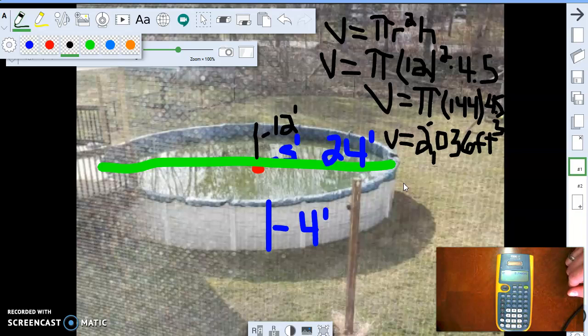So think of a gallon of milk. Think of having 15,270 of those lined up in my backyard. And then in order to fill that pool to the top, which I don't usually do, you would have to put all 15,270 milk gallon containers full of water into my pool. So this is a good way to learn volume. This is a real life thing. So, I know that that's the amount of water I would need. And then, obviously we could look at different things. How much would it cost me to fill my pool? In terms of my water bill, what would that change? But, that's something we can obviously talk about later.